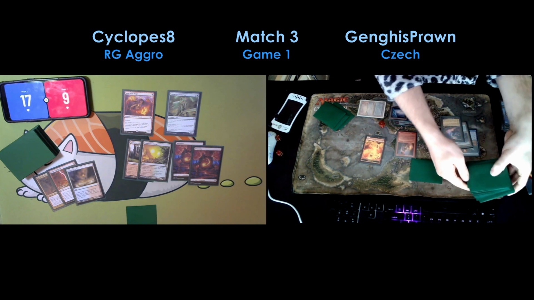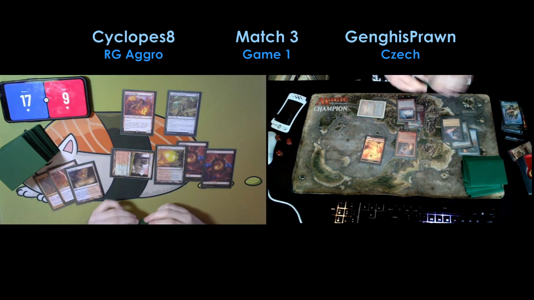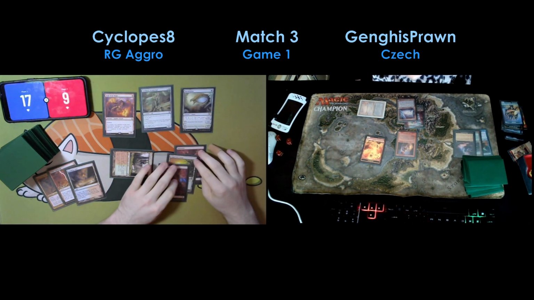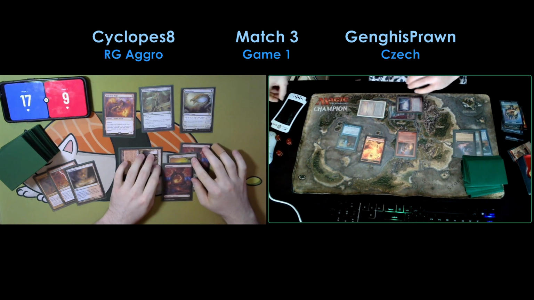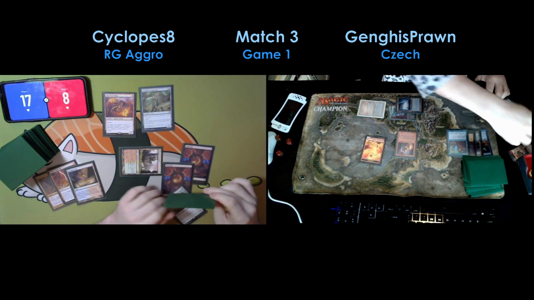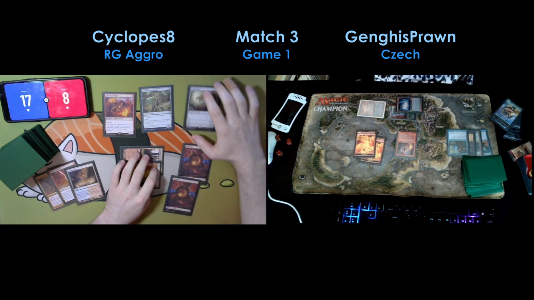Play. Next turn. Take one. Remand. Make a guy. Yeah. And draw a card. Ready to play next drinker. Yeah, that's fine.